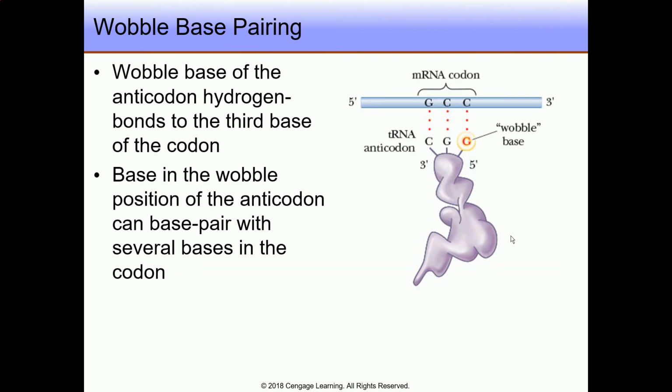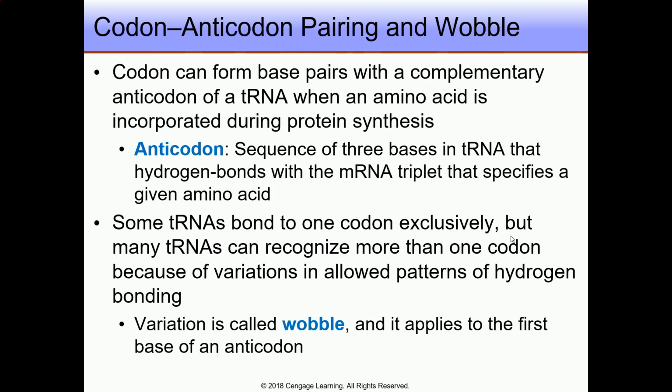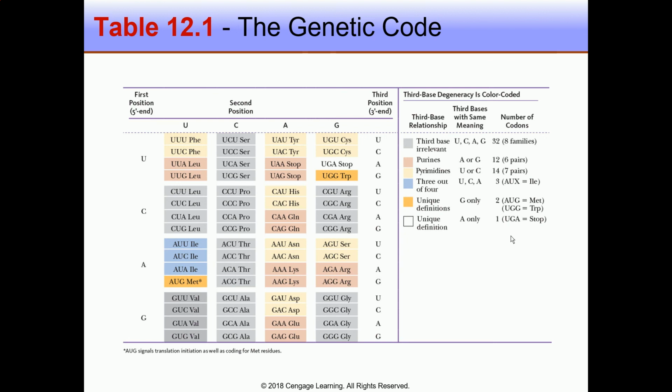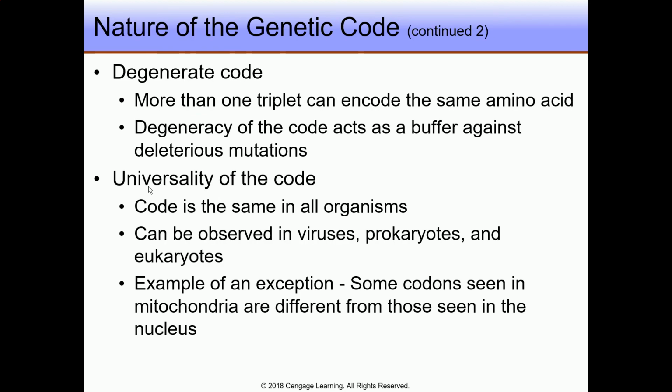On the basis of this, one transfer RNA which has one anticodon can recognize multiple codons. In this table you can see that some of the amino acids are coded by multiple codons. The transfer RNA is bringing the same amino acid, but it can recognize more than one codon, and that is why there are multiple codons for amino acids. I hope it makes sense. That is why we call the genetic code degenerate.